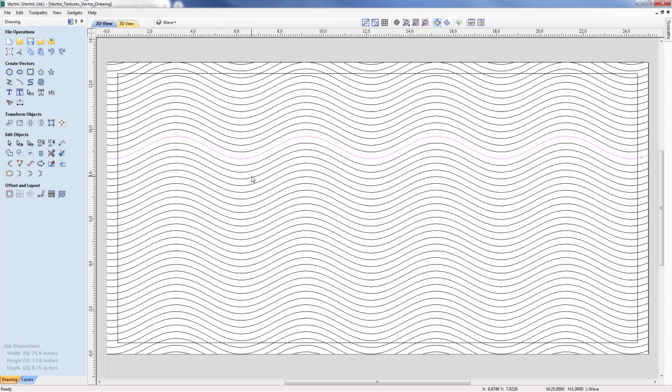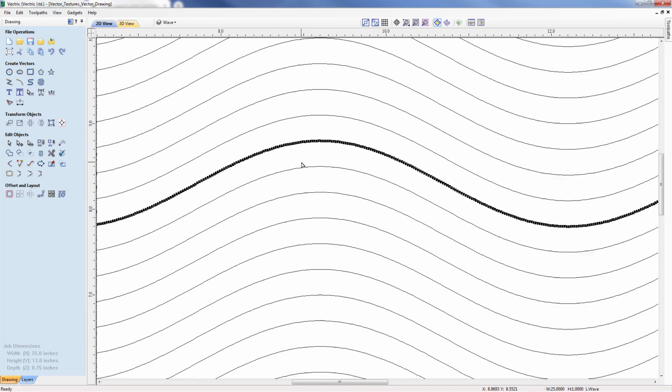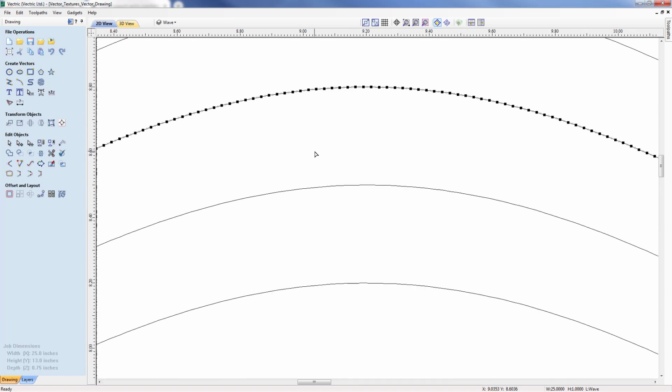Okay, so what that allows me to do is potentially modify these, but of course I can only modify them if there's a rational set of points on the curve. So in order to see those points, I can hit N on the keyboard, which will show the nodes, and as you can see, we can see essentially what looks like a long black line, but if we zoom in now, you can see that we have lots and lots of single straight lines.